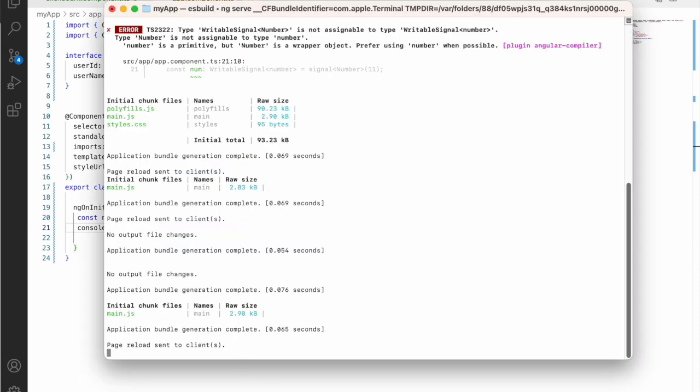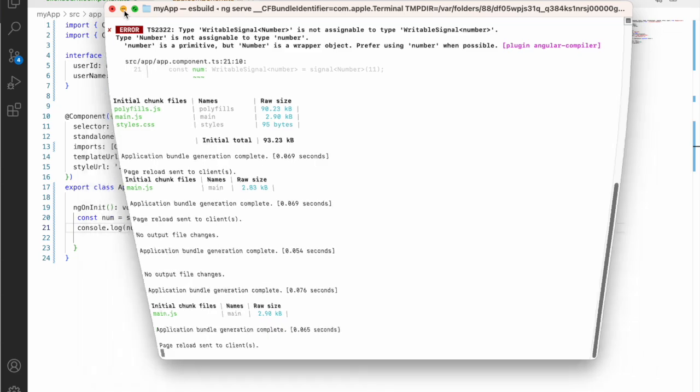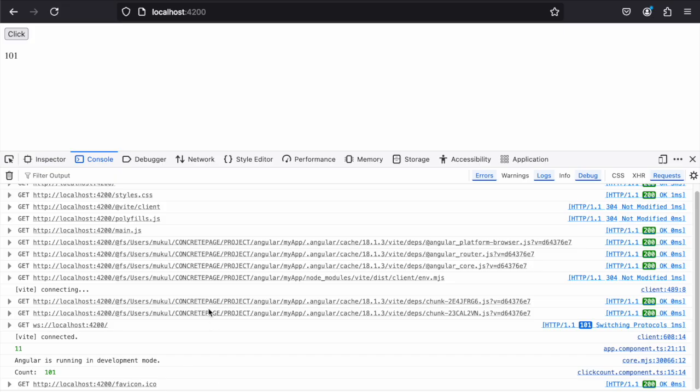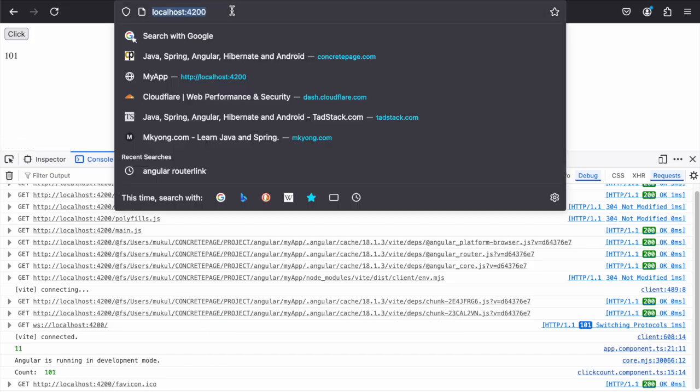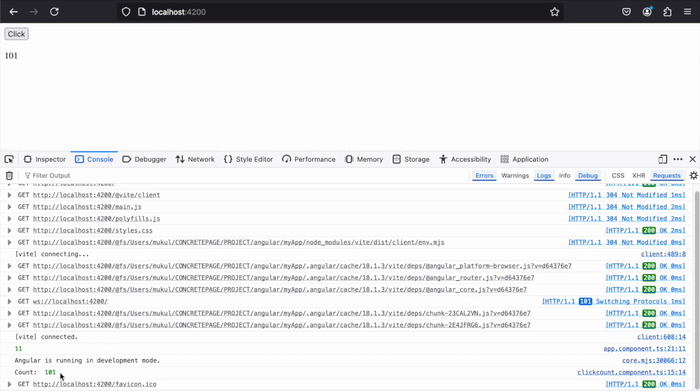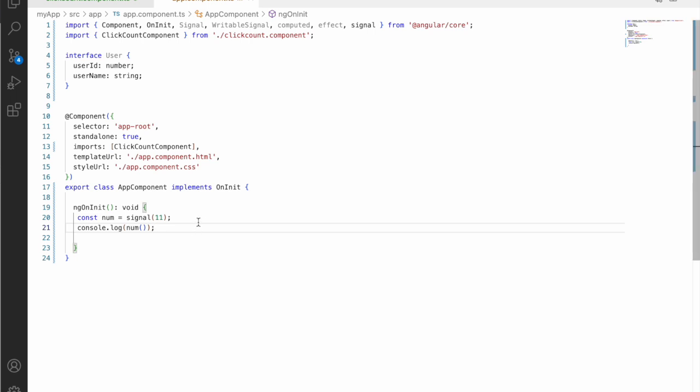Server is running. Look, this one, 11. In this way, suppose you want to create a boolean signal, just write here and assign signal.